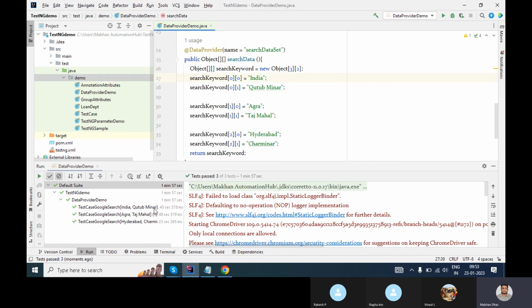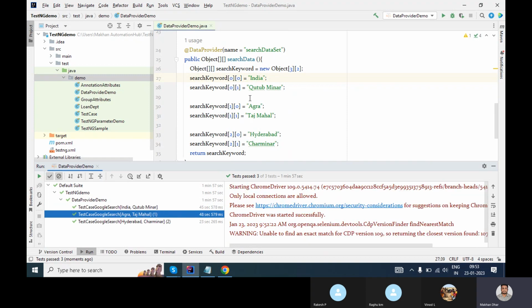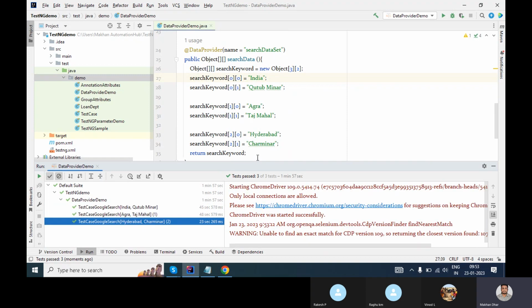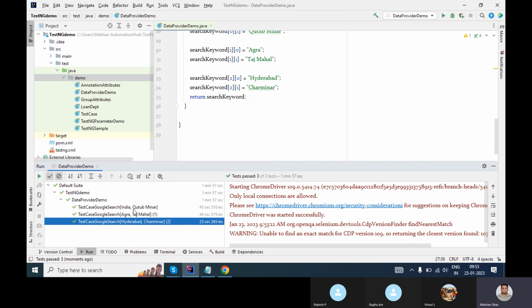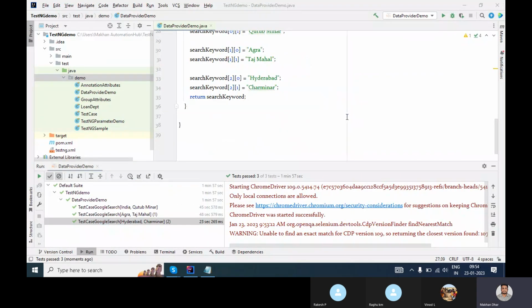Okay, so here you also see it is fetching data: India, Qutub Minar, Agra, Taj Mahal, and Hyderabad Charminar. So all our test cases got passed. This is the use of data provider.